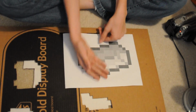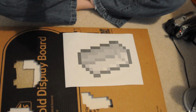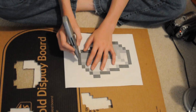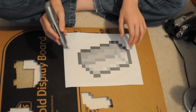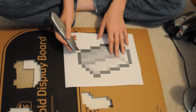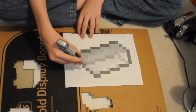Whatever. Just ignore it. So once you have it on paper, like that, you need to get out your extremely sharp knife, or X-Acto knife or box cutter. It's just a box cutter. Will work fine. What most people might want to do is go down to the side, down to the side, down to the side. But I can do that, it's just a very hard way to do it. What I usually like to do with this is I do everything on the x-axis. I go down, down, all the way down, just like this, with the box cutter, all the down edges. And then I turn the cardboard around and then do all the side edges, like this. That's just a much faster way to do that.